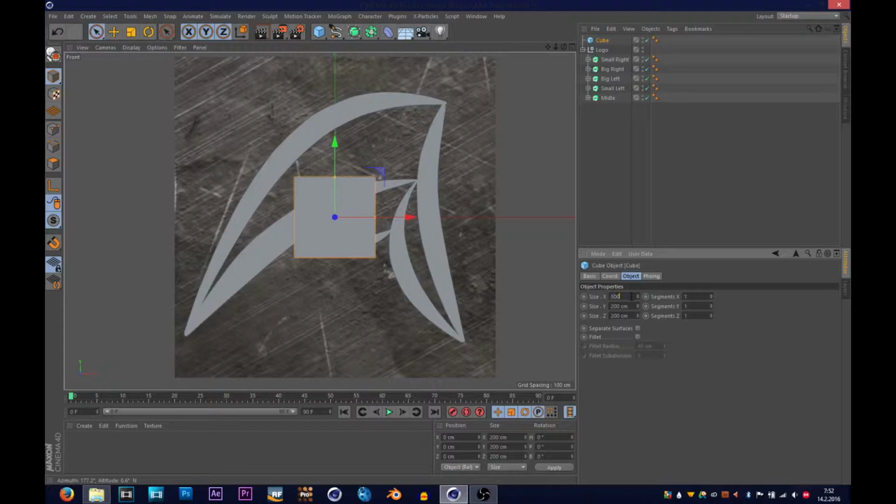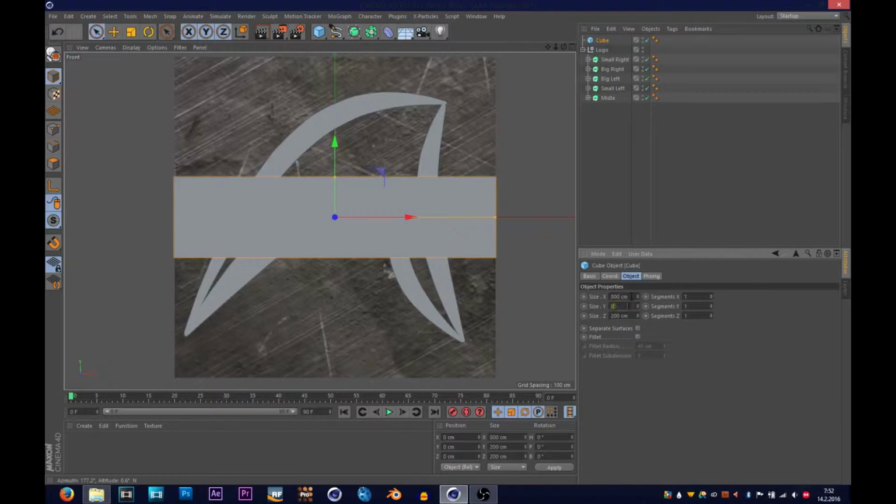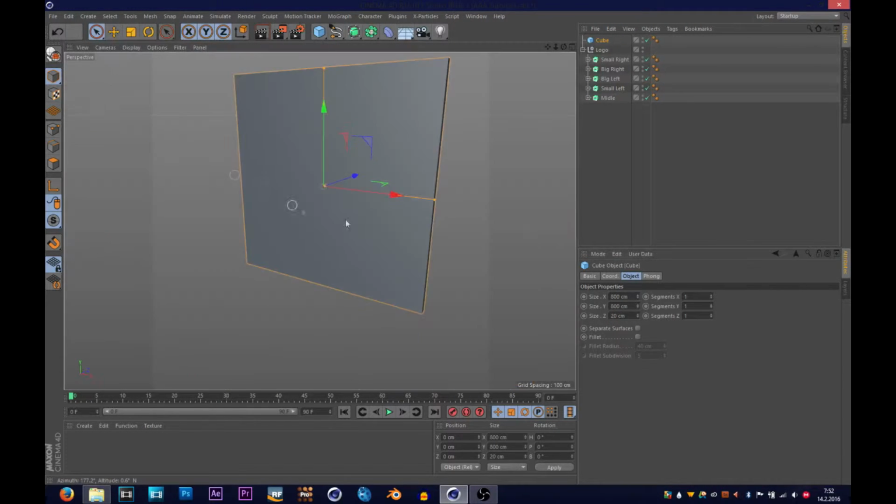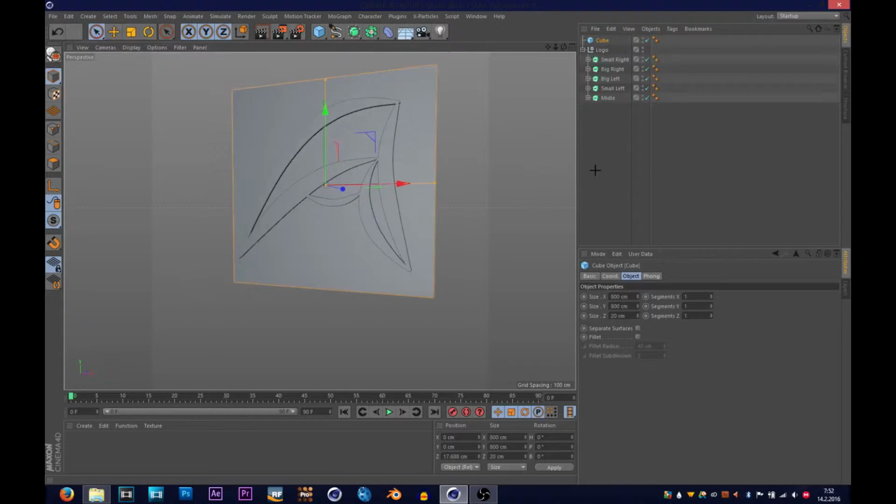I make this 800 by 800. So make the cube in the right position, something like that, so that we can see our logo.